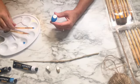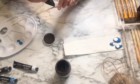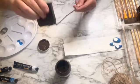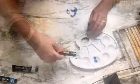So I decided while the paint was drying again to go ahead and use the antique Waverly wax to stain the stick that I found. I decided to give it a little more interesting color. I wiped off the excess with a paper towel, and I decided to seal it with some polyurethane quick dry.